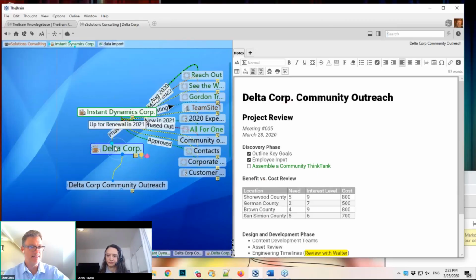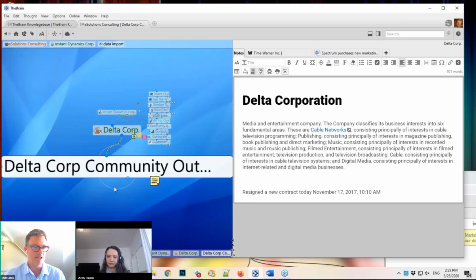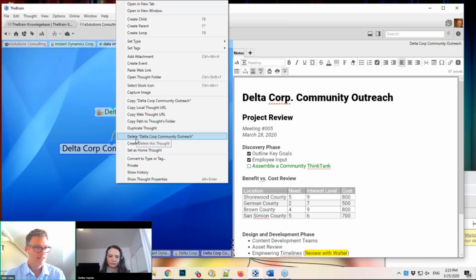Here, Delta Corporation is being purchased by Instant Dynamics, another corporation I'm working with. And now underneath this Delta Corp, you can see I've got my community outreach. This is where I started my sample. I'm going to delete this thought. So there we go. Let's permanently delete that thought.